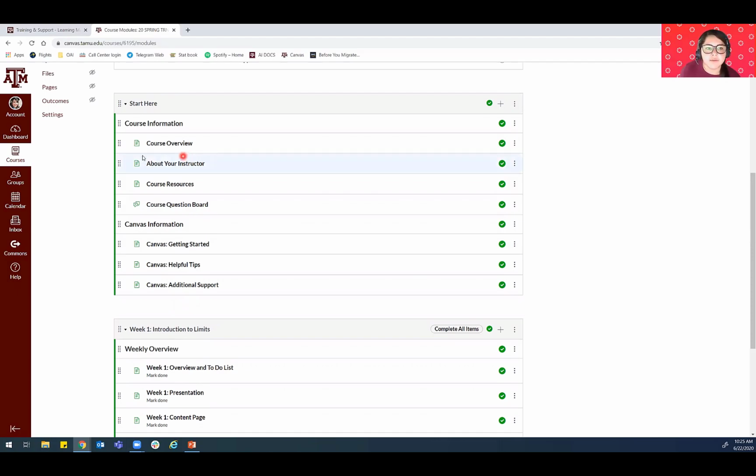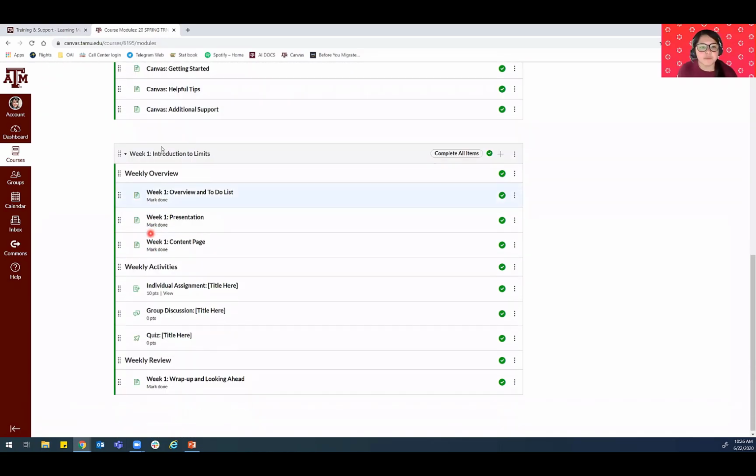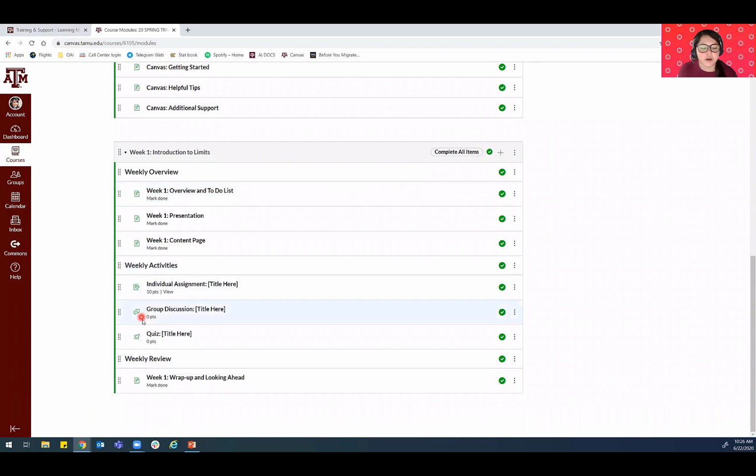The way I would know this information is I would check the icon to the left of the content itself. So right here I see this icon, it's a page, so that tells me that this is a page. If I see these chat bubbles, it tells me it's a discussion. Other icons you may see, so if I go to our week 1 content, I'll see this page with a pencil, that means it's an assignment. Again, the chat bubbles mean it's a discussion, and then the rocket means it's a quiz.